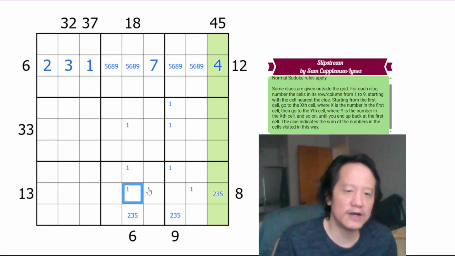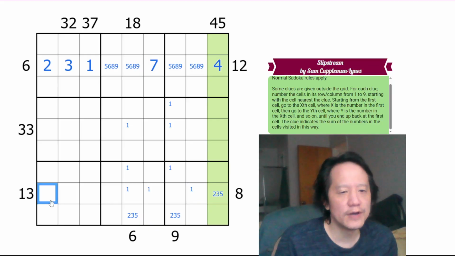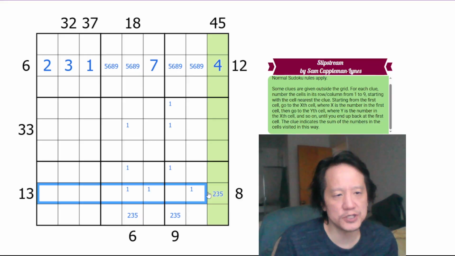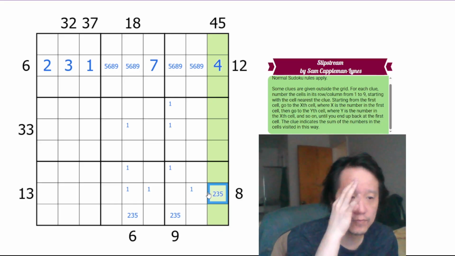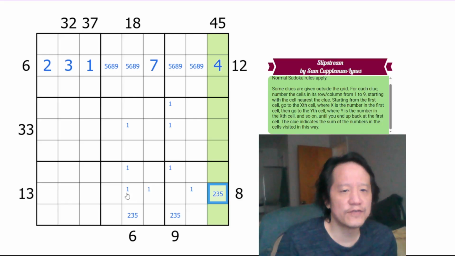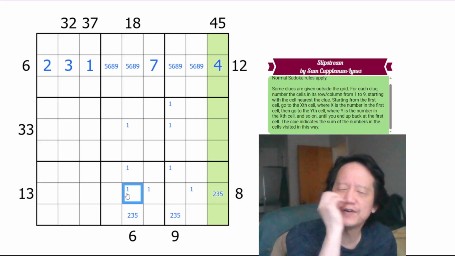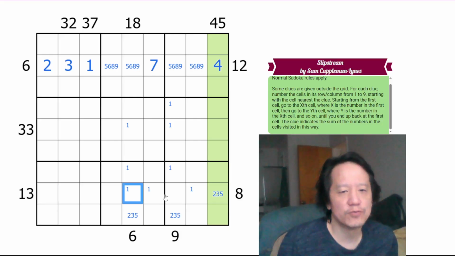So this is what? 5, 6, or 8 with 1. That means this must be 3 digits adding up to 13. Well, no, it could be 4 with 1, 3, 4, 5. Okay. If you have a 5, it could be 1, 5, and 7, adding up to 13. So it can never be 2 digits. So it's 5, 6, or 8 here as the last digit.